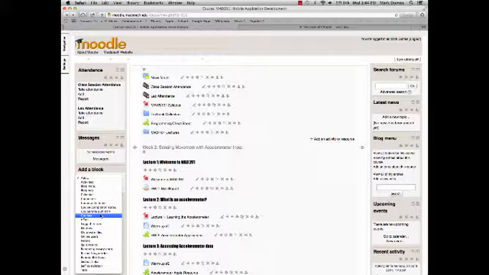Okay, so they can add their own blocks? No, they cannot. You add the blocks and that's what they see. Exactly, and you can edit them, take them off, add them, and you have various blocks that you can use. My favorite is just attendance and recent assignments. Those are the two big ones I use, but you're welcome to explore any of them.